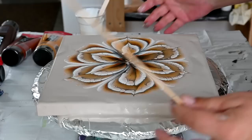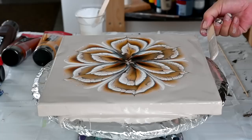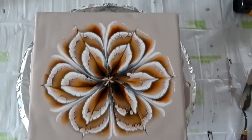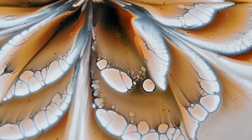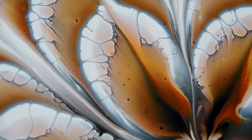I will leave it now and take you down for a close up. Here is a close-up. I don't know what I was doing when I was lifting my napkin, but I kind of like that there is not too much lacing, just enough, I believe.